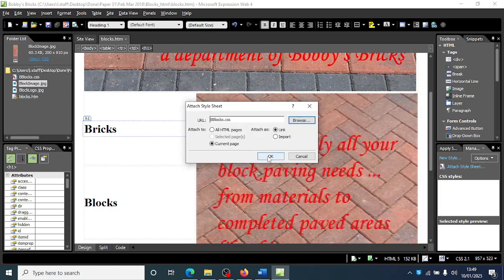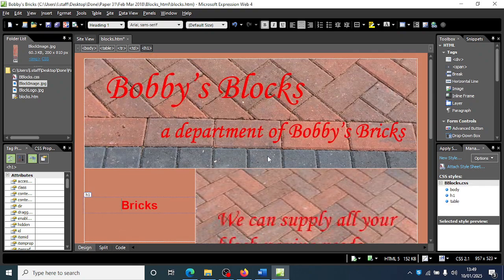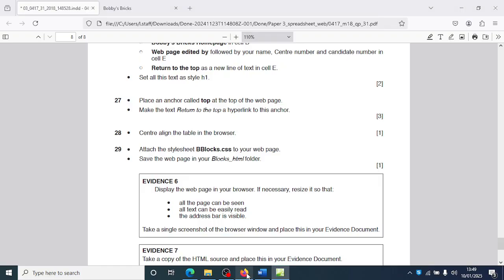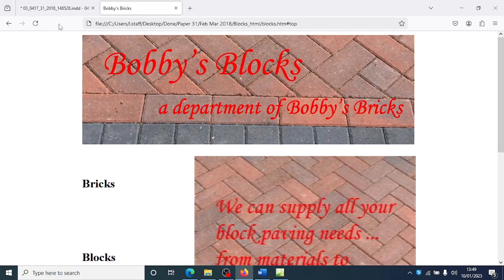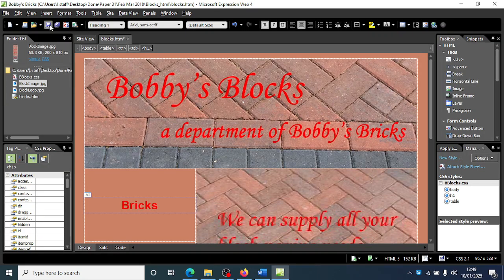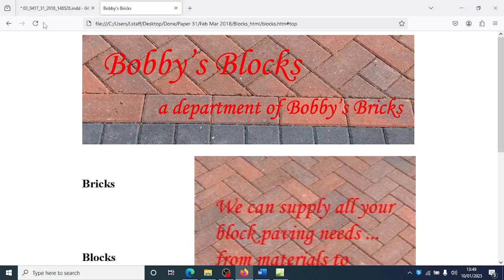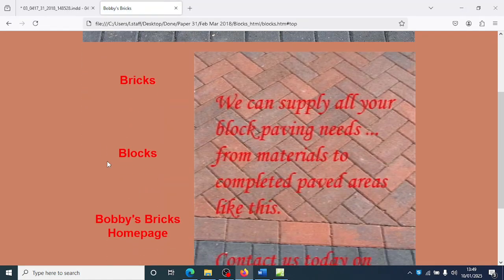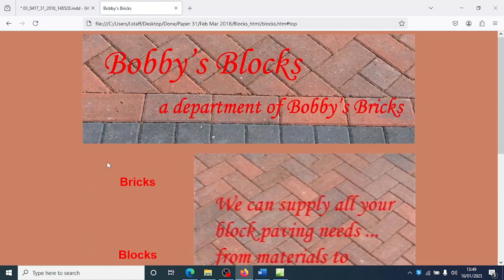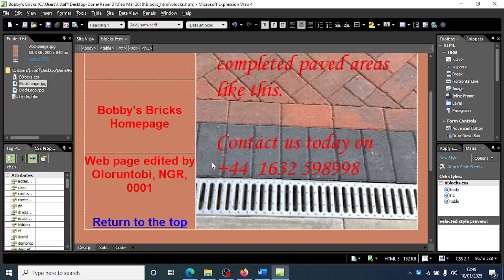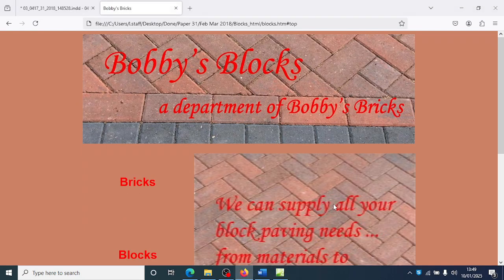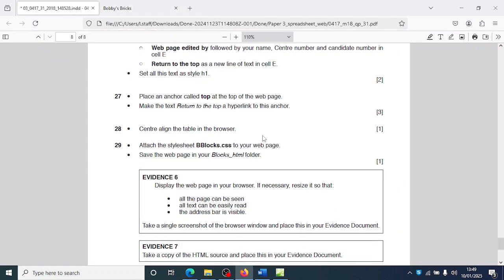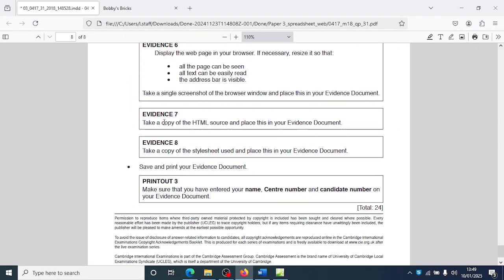Open, and we attach. And that is it. That is our web page. It's all ready, all done. Okay, we have not saved. So this is it. That's everything that is expected of us in the question for the website authoring.